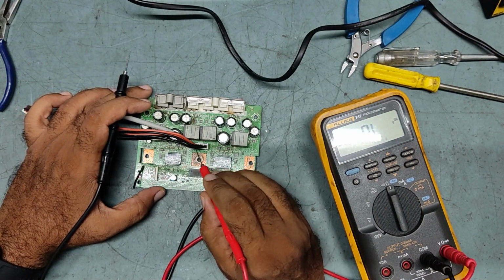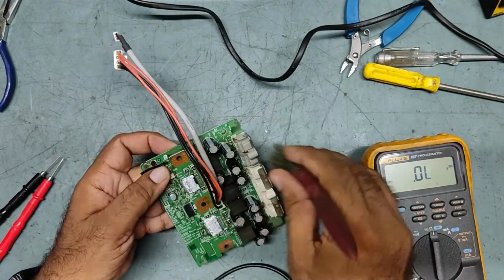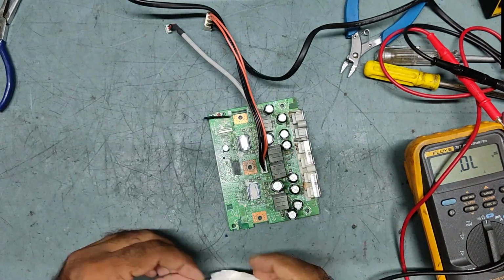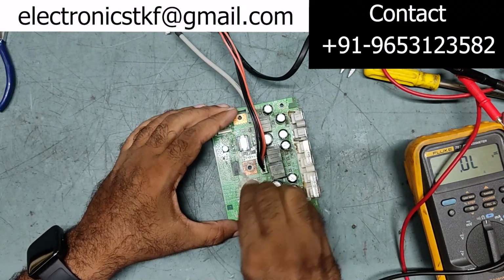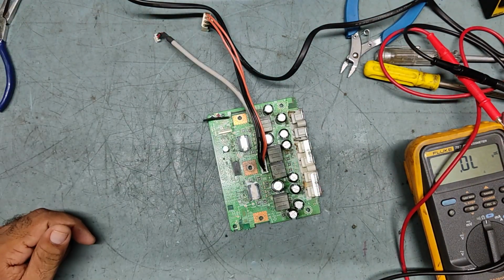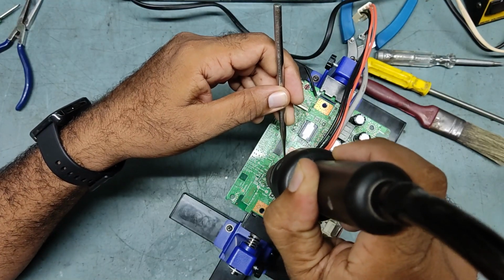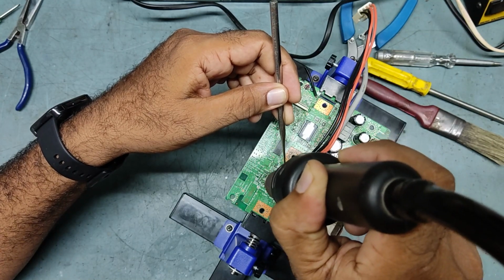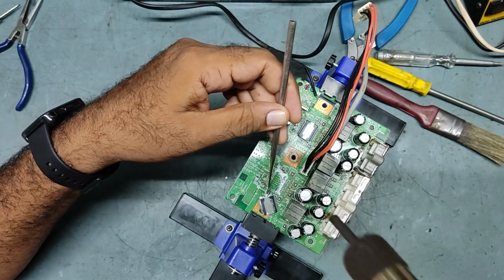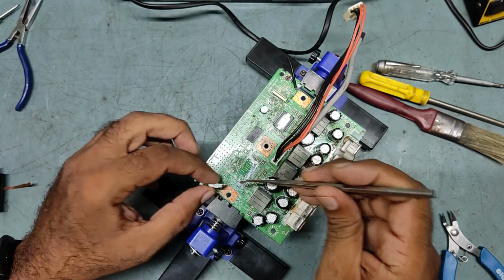So after replacing this IC, we'll check. We'll start preparing to remove this IC. Just keep watching my video guys. So guys, we have removed the IC. This is the faulty IC.